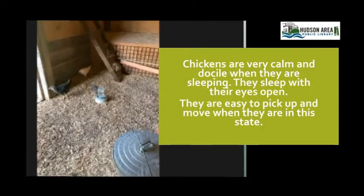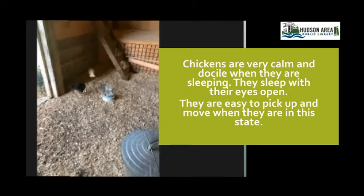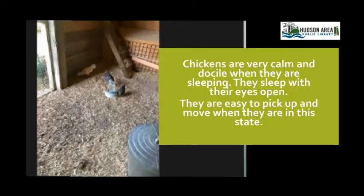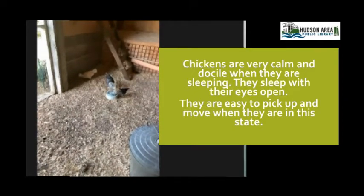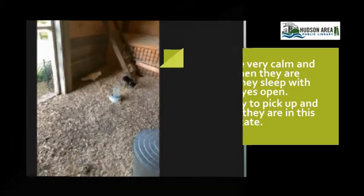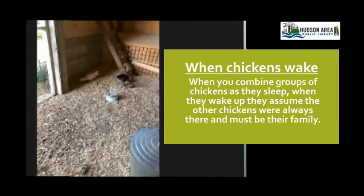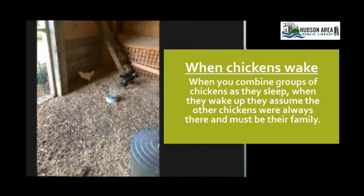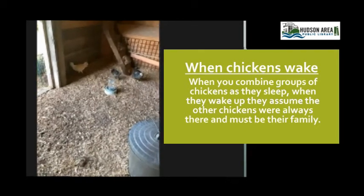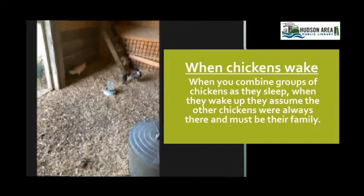So it's easier to pick them up off of the roost, and then we'll bring them into the other coop where we were before, and we'll put them on the roost in there, because that's when all of the chickens are docile and they don't really care about much of anything. And then in the morning when they all wake up, they realize that there's more chickens, but they just kind of assume, well, gosh, you're here now. You must have been here all along. Obviously, you're a part of my family. It's like a sneak in and grab kind of trick. That's the method I read about years ago. It's the method we use, and so far it has worked.